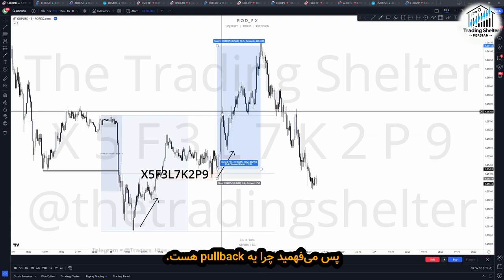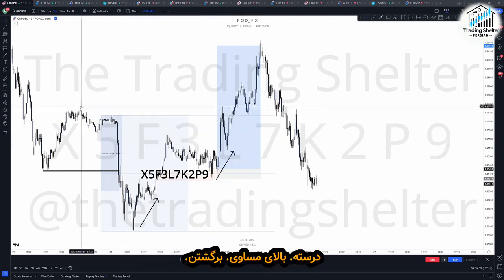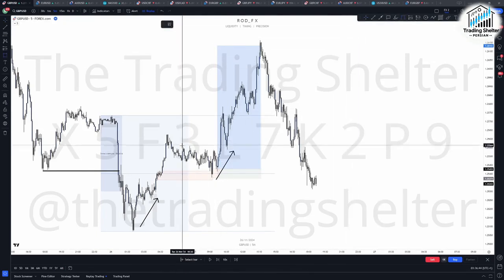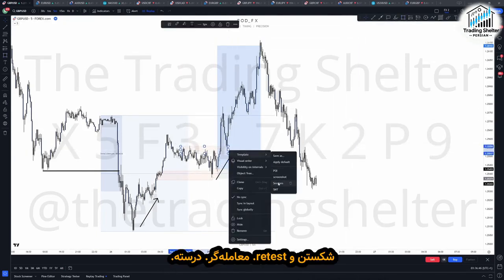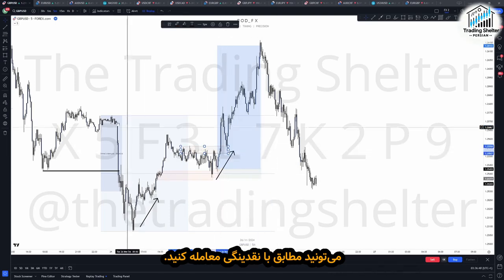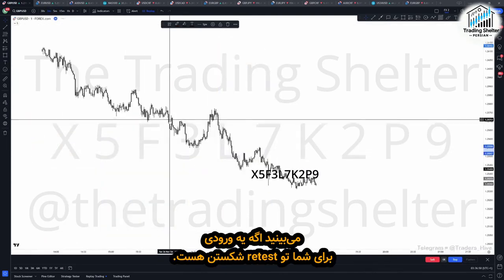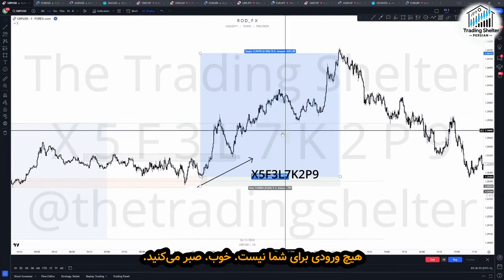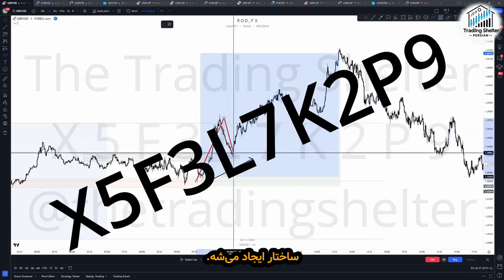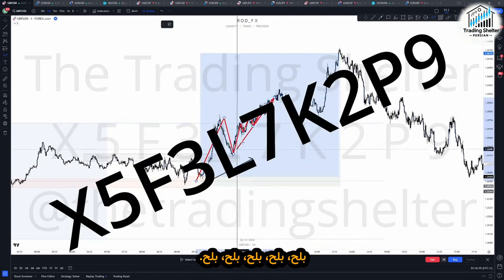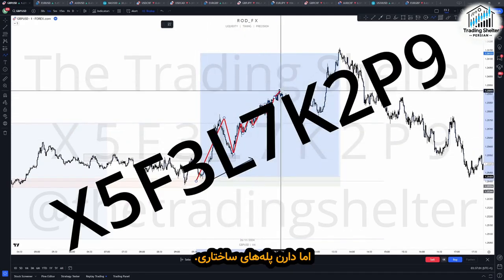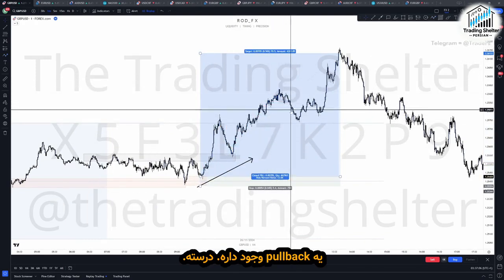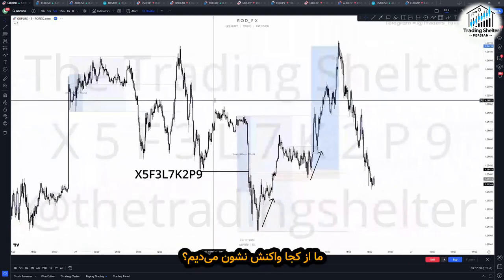So you understand why there's a pullback, right? Equal highs, coming back, break and retest trader, right? You can trade in line with the liquidity, right? You see if there's an entry for you on the break and retest, no entry for you, fine, you wait. There's structure being made, right? This is an internal structure, but there's structural legs. This is an entire structural leg. There's a pullback, right? What are we reacting from?